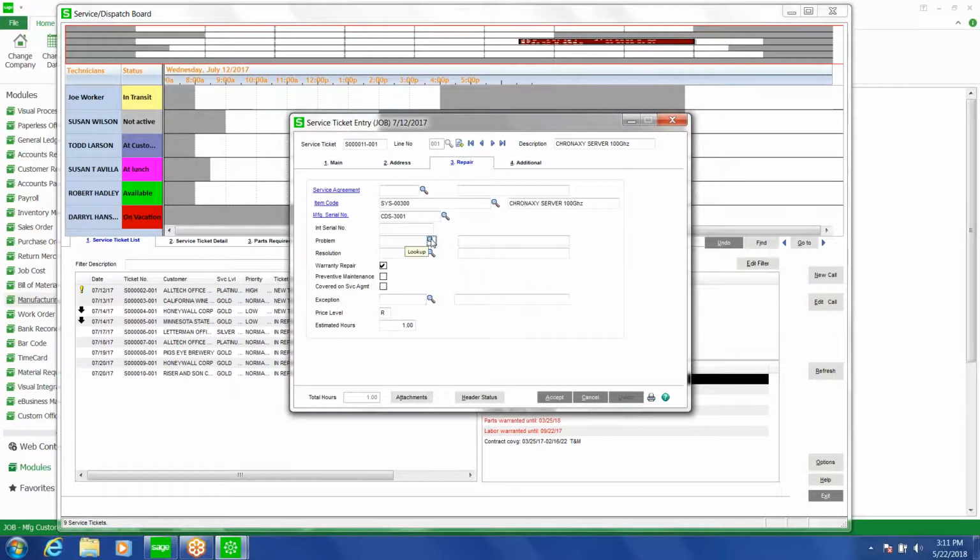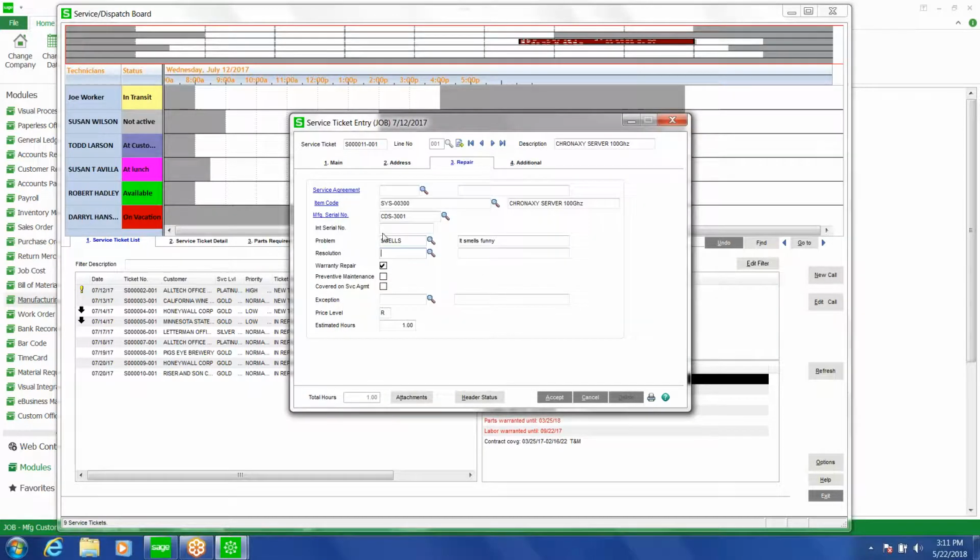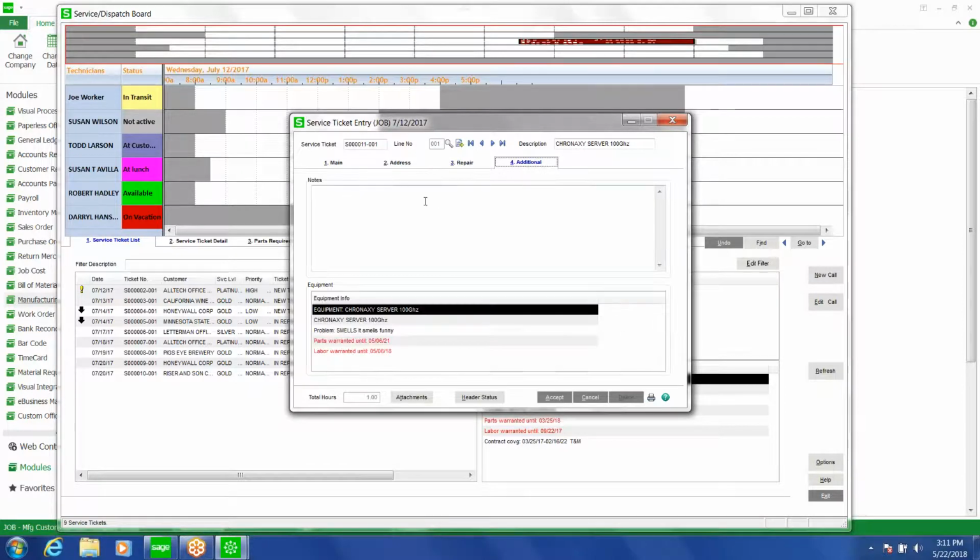And once again, we can record a problem. Maybe it's a problem based on current problem codes we've got established already, or we can simply supply the actual problem in a free-form method.